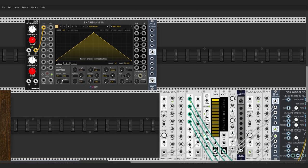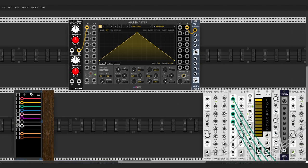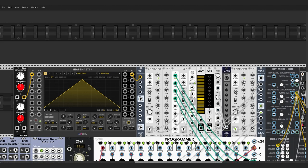Just like the Bogaudio ADDR, Shapemaster can be used as an addressable sequencer, even with the free version, by setting the input to unipolar CV. But it cannot have two playheads on the same sequence, so we still need the Bogaudio around. For the first channel, I have made a staircase shape, so it can address specific steps on the Bogaudio sequencer and keep it in sync with the other channels.